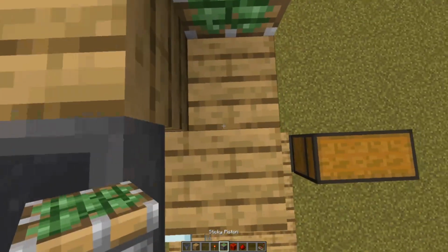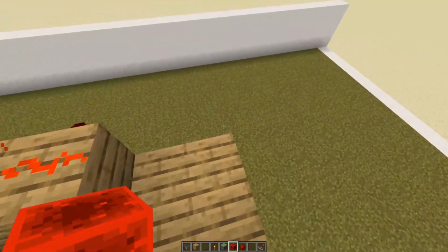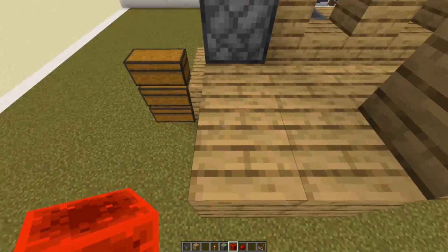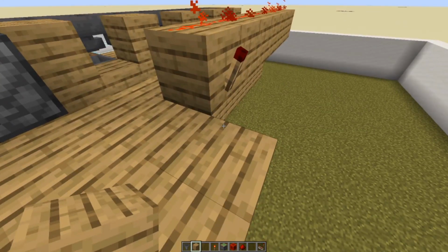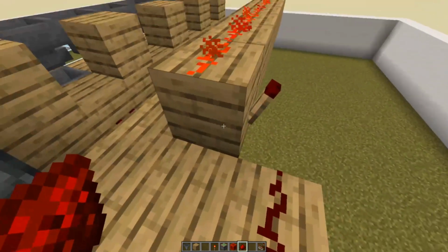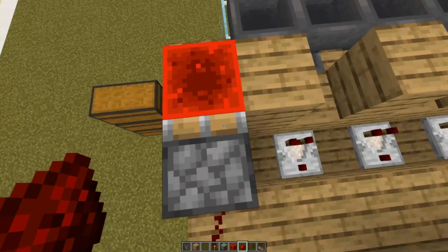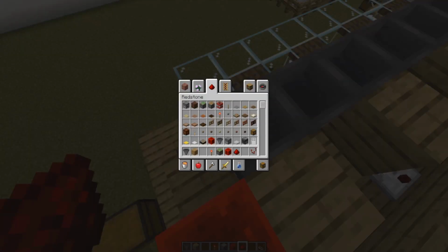Right, so we place a sticky piston down here, and we're going to use a redstone block. When the redstone signal is high, it will... Hang on, what are you doing, Bob? Yeah, so how this works is we're taking that signal off the redstone torch and into the piston. When the signal is high, the piston is activated and pushes the redstone block into the gap, and then we'll lock the hopper, which will stop any of the items going through onto the rest of the hopper.